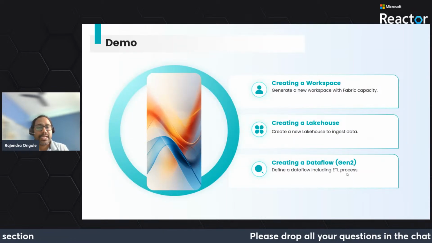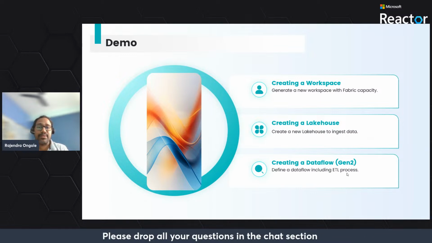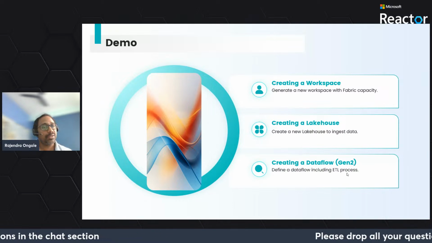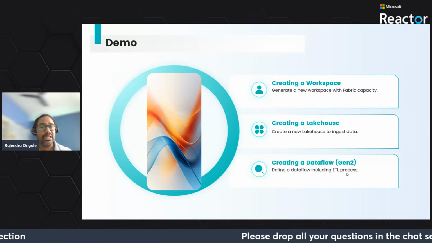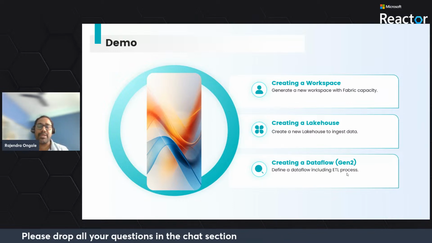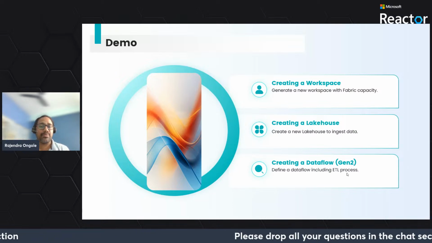See here, what are the activities you are going to see in this particular session? If you're observing, we are going to create a dedicated Fabric workspace. Otherwise, it will not work out, as per one of the limitations. Another one is we can start creating a lakehouse to store our data extracted from Dataflow Gen2. A lakehouse is required to store our raw information. We will ingest some data.